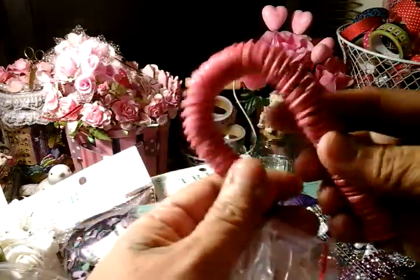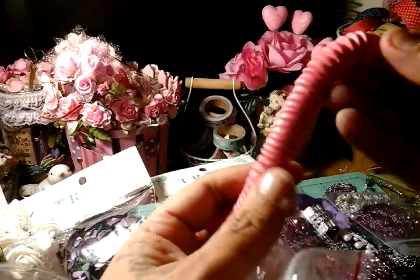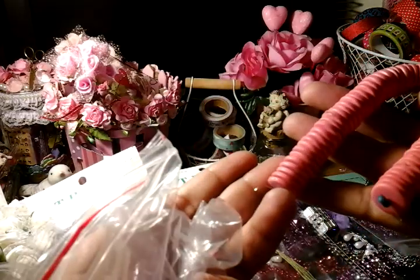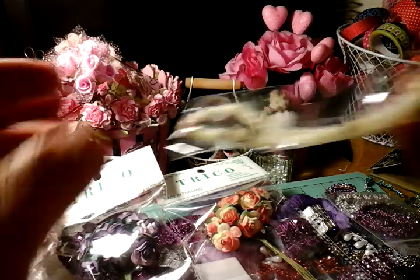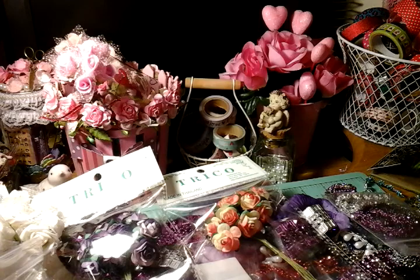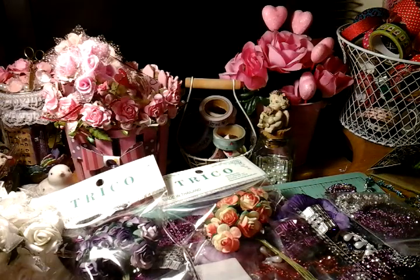These would actually go good in a chunky charm. But of course you would have to take it out and then try to do individual. These are really nice. And I love the color. Very nice. Thank you so much, Sonia. Oh my God. I am like in awe because look at, she sent me these. Look at that. Oh, you guys, my nose is really stuffy right now. Look at that. Very, very beautiful. Love the beads, Sonia. Thank you so much.